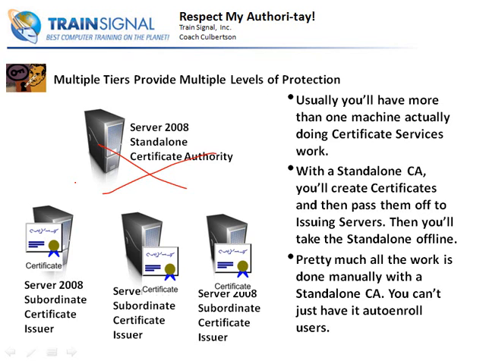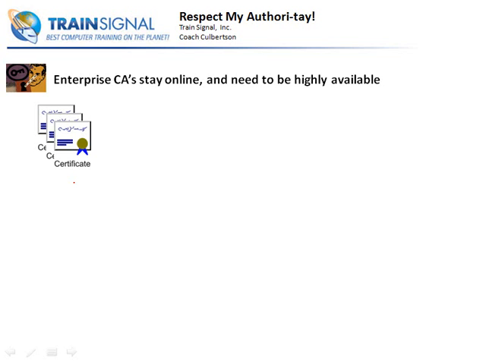But pretty much all the work on a standalone certificate authority is done manually, okay? If you have a lot of users that are going to require use of certificates to encrypt emails, encrypt files, encrypt communication, you can't just use a standalone certificate authority to auto-enroll users in certificate services, okay? You're going to have to do a lot of the work manually here, and that may not be very much fun, because you're going to have to be creating certificates for every user that's going to require one. And so let's talk about the more powerful option, which is an enterprise certificate authority.